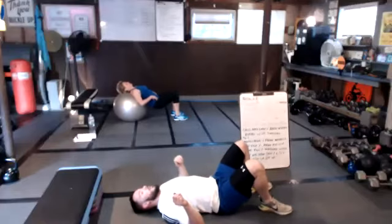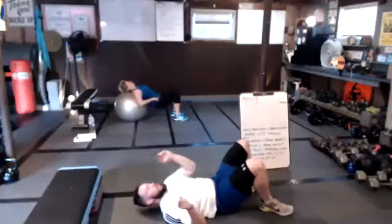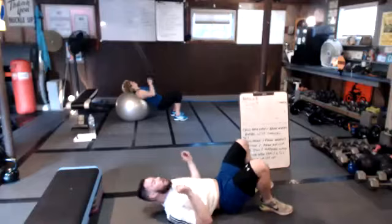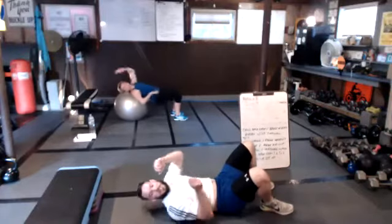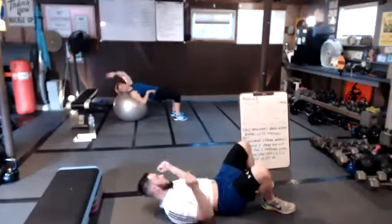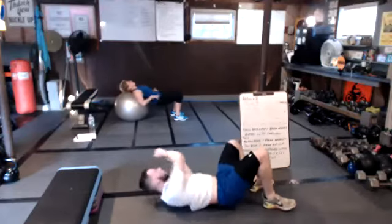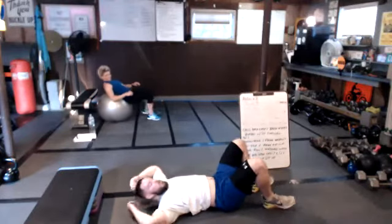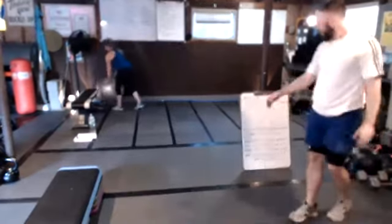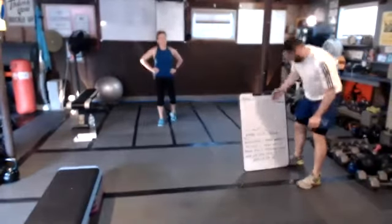3, 2, 1. Cross back lunge to bridge reach taps. Ten seconds. Three, two, one, rest. Made it to the final round of our workout. Before the other final round of the workout.